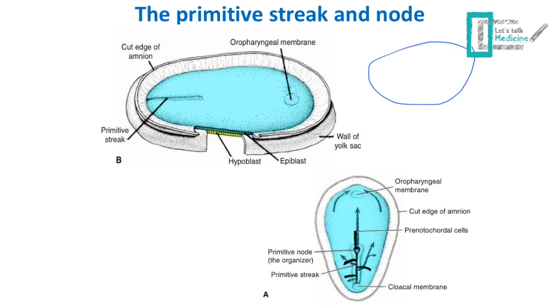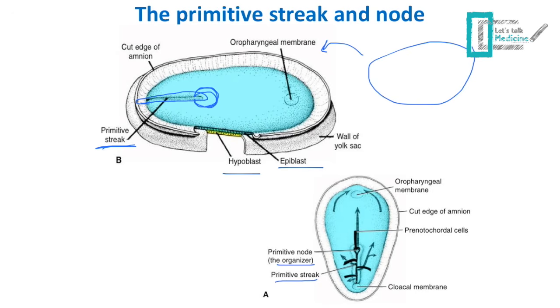Now, what happens in this picture? As you can see here, we have the epiblast and the hypoblast. First, some cells of the epiblast will start to degenerate or die. Those cells will give us what we call the primitive streak, which is just a line of empty cells that died or degenerated. Then after a while, that primitive streak will develop what we call the primitive node. So more and more cells will degenerate, as we can see here. This is the primitive streak, and then the primitive node at the end of the primitive streak, which is just a bunch of cells that degenerated.